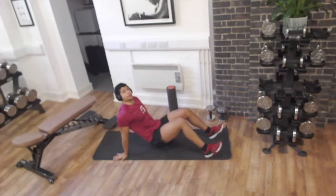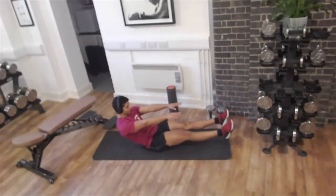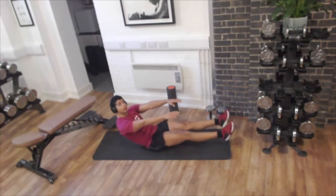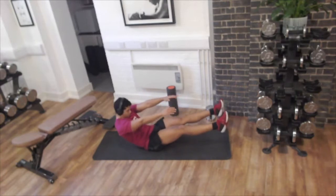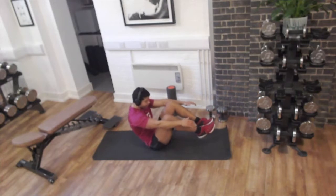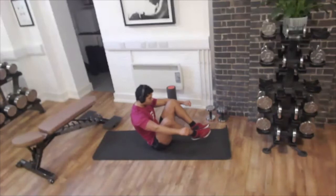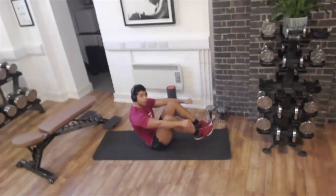Again, sitting with only the glutes on the floor, extending your legs out off the floor, and then crunch up again. Slowly on the way down. And breathe out as you crunch. Slowly down. Be slower. Try to control your core, and then crunch.